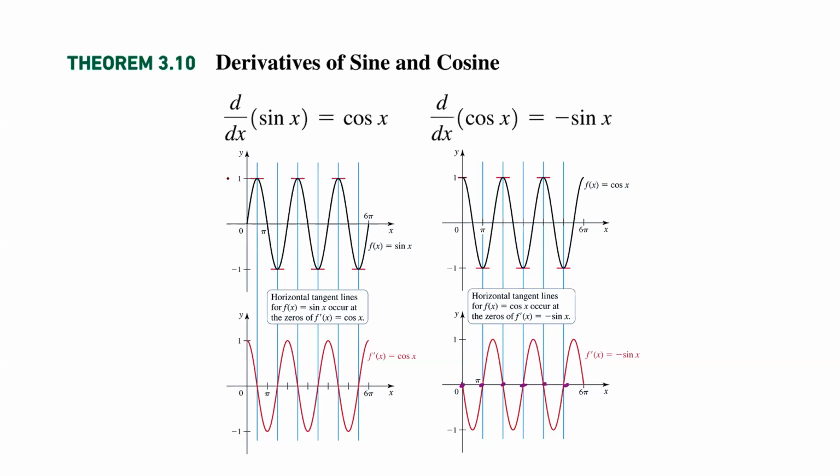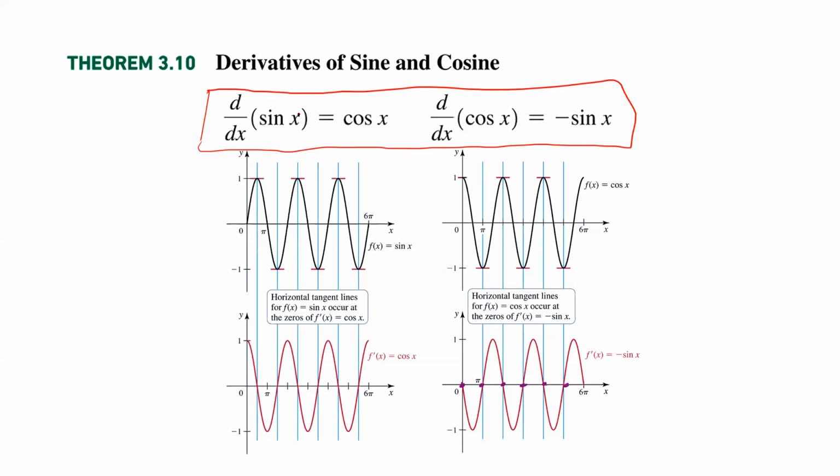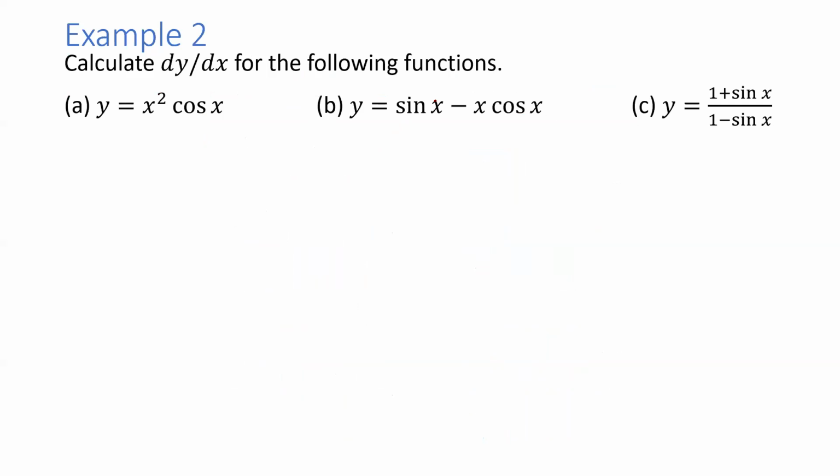So what I want to mostly do is focus on practicing these formulas a little bit here. And then we'll use these to get the formulas for all the other trig functions, for the derivative of tangent, the derivative of cotangent, secant, and cosecant. We can basically use these formulas that we've gotten already to get all the other derivative formulas, because essentially all the other trig functions can be written in terms of sine and cosine. So here, let's just practice these formulas for now.